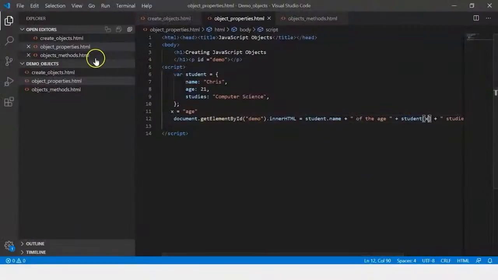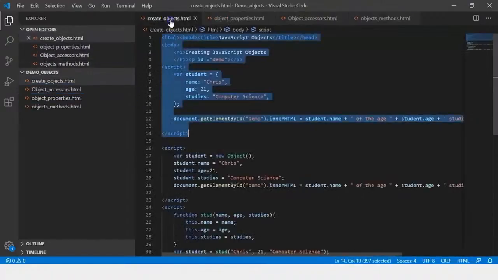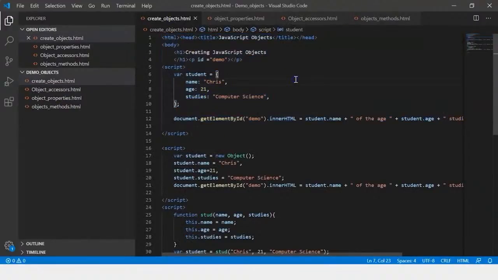and now let me create another file, and let's call it object accessors. And now again, let me just copy the first initial part.